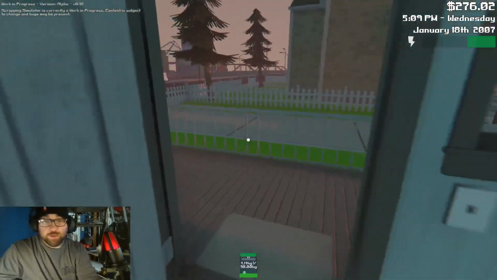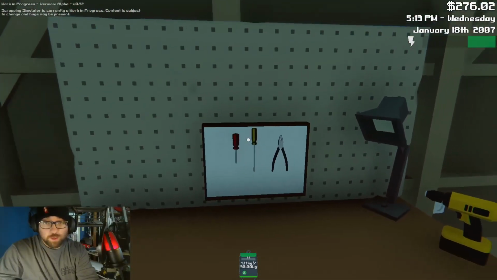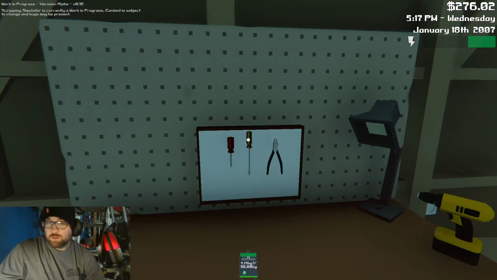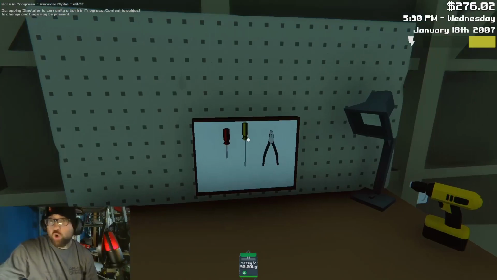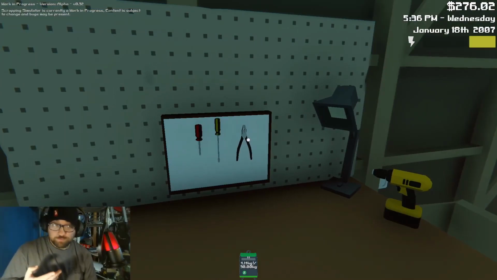My other suggestion is upgraded tools. I know we have the upgrade with the drill for the Phillips head, but maybe you really can't go wrong with a flathead, but maybe it goes a little bit faster if it's branded. Like this is a cheap, dollar store type flathead. And maybe if you purchase a Milwaukee flathead, it goes a little bit faster. Same with the pliers. If you buy a branded pair of pliers, it goes a little bit faster.